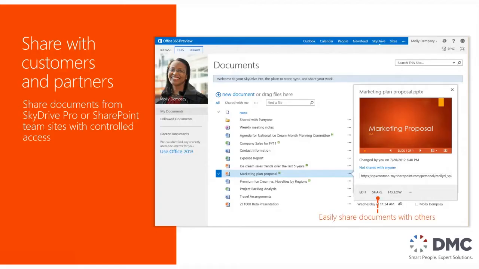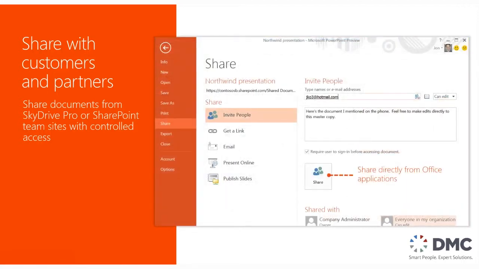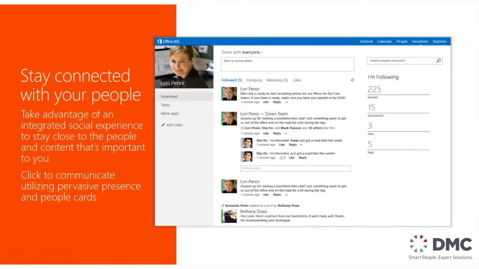A new feature that's an Office 365 exclusive is the ability to share documents instantly with people outside your organization. So if you're working with various partners or vendors, with one click you can hit the share button and you'll instantly be able to send them a quick email. It'll include a link and they can access the document that you'd like them to access. This is essentially like Dropbox, which many people are familiar with, and this brings that feature into SharePoint Online. So really a lot of organizations will find that to be a tremendous benefit.